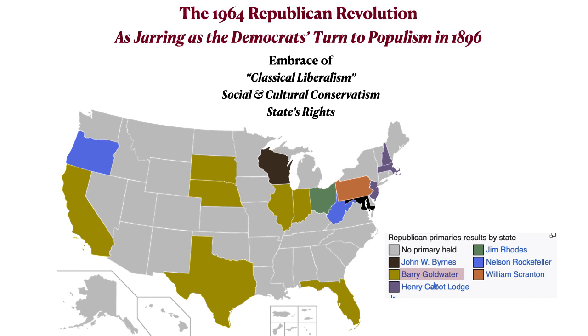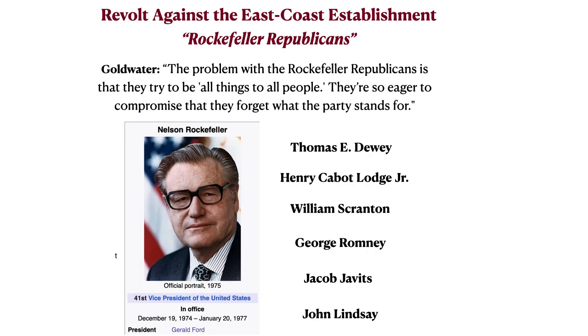And this shows you a big division in the Republican Party, with the Northeast being the home of the traditional Republican establishment, if you will. And in the Midwest and the far West, you have a much more right-wing Republican movement, which is greatly strengthening at this time. So you can think of this nomination of Barry Goldwater from Arizona as being a revolt against the East Coast Republican establishment, with members of Congress known as Rockefeller Republicans. This is after Nelson Rockefeller of New York, who was sort of the leader of this group. And these are moderate to somewhat liberal, in some cases really quite liberal Republicans.